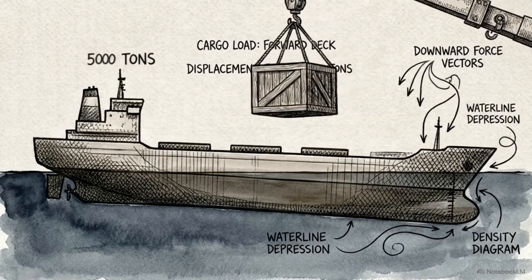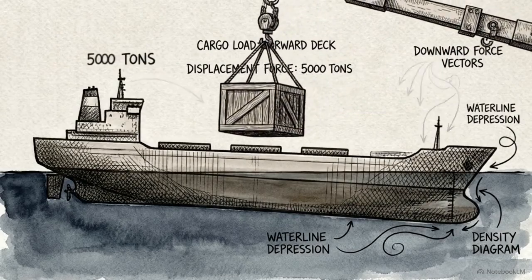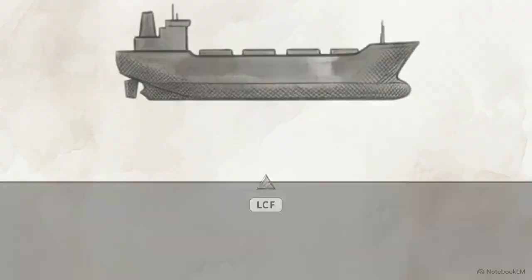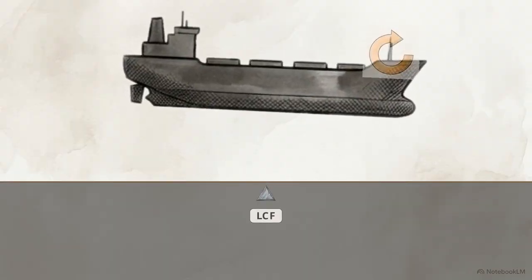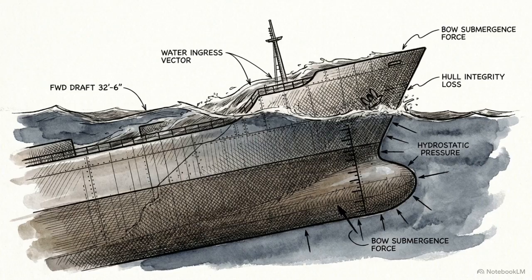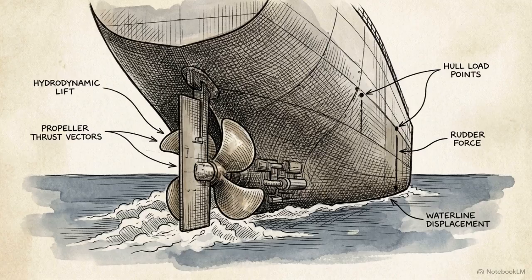When you load thousands of tons of heavy cargo onto a ship, two physical reactions happen at the exact same time. The entire hull sinks deeper into the water, and the ship tilts toward the added weight. If you miscalculate this dual reaction, you can push the bow too deep into the water, or raise the stern so high that the propeller is exposed.